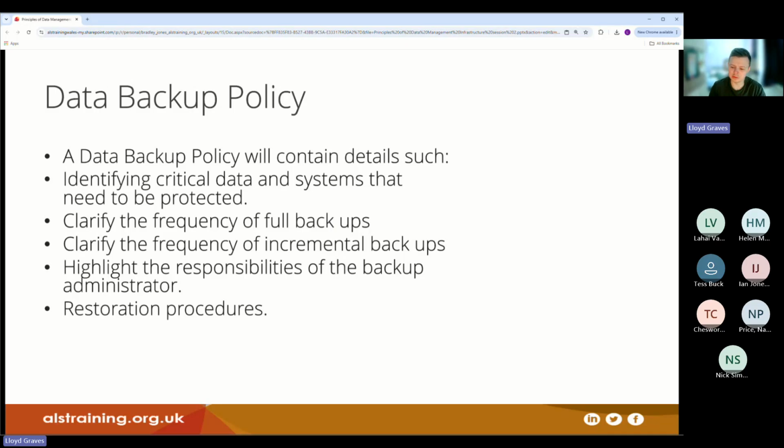And when I say who's responsible, just to be clear, it might not be one person necessarily. It might be that everybody's responsible for it. If we think of data security, for example, I would expect a data security policy to outline who is responsible for certain data security measures, but the answer might be that everybody is responsible for making sure their laptop is password protected and their emails are encrypted and things like that. So that's what we'd expect to see in that policy.